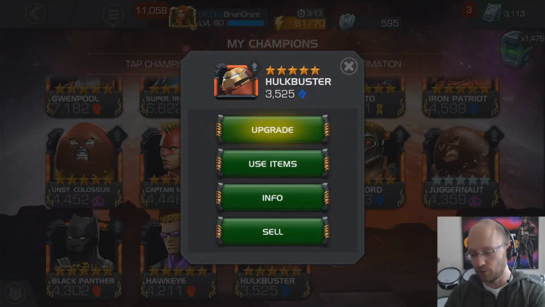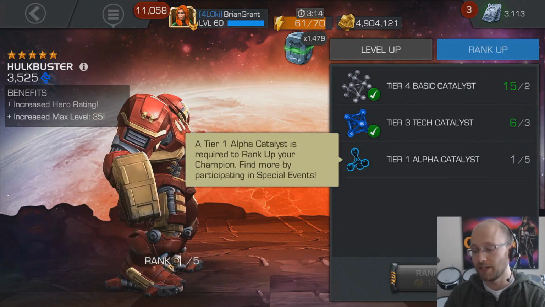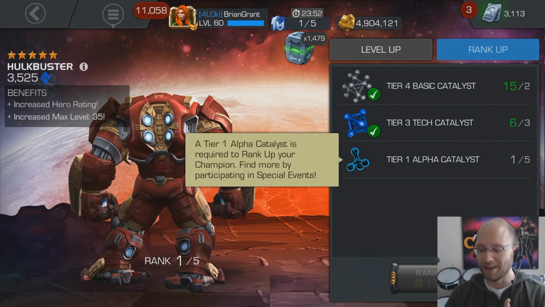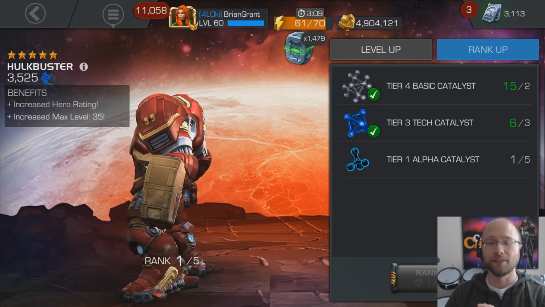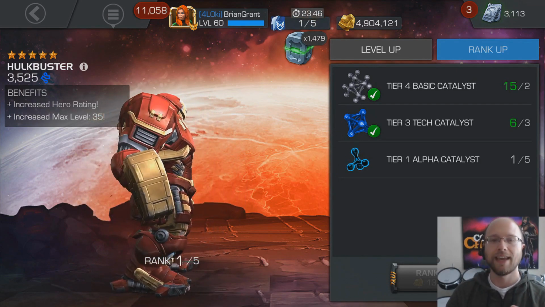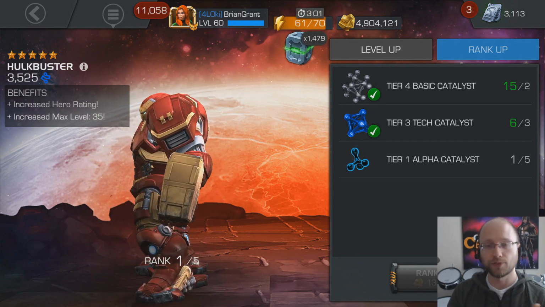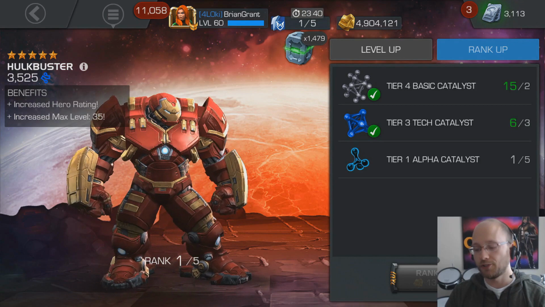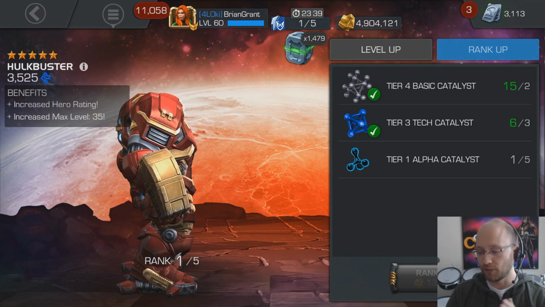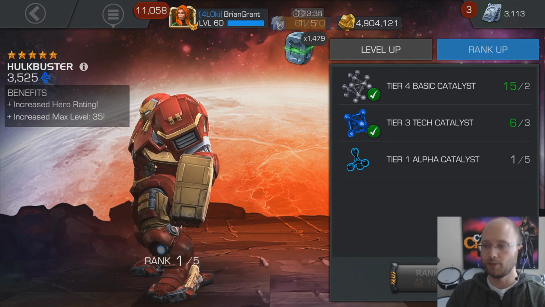And yes, I do realize that taking up your 5-star to rank 2 is going to cost 2 Tier 4 basics, which does kind of conflict a little bit with the advice that I was just giving about the basic catalyst, to not waste those things. And it's tough. It depends on what situation you're personally in. If you're really struggling to get basics, then forget about ranking up your 5 stars. Let the alphas overflow for now. You have to pick one or the other.